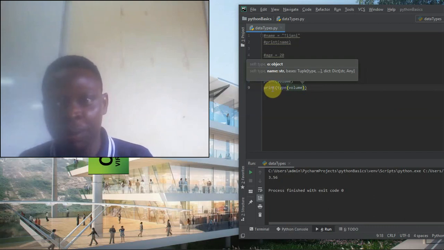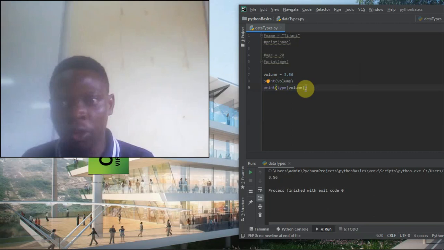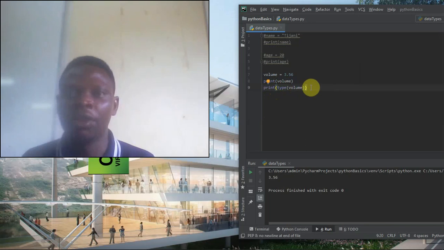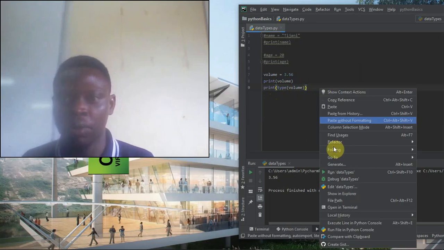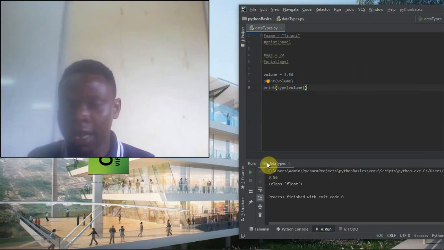Volume. So what I've just done here is I type in the print, then I bring first opening, and then bring the type here, and then another opening, and then type in the variable there, and then we have these two closing. So why are we having the two? Because we have one here and we have another one here. So if you are ending it, it should end with two closing parentheses. So now let's execute our program and see.